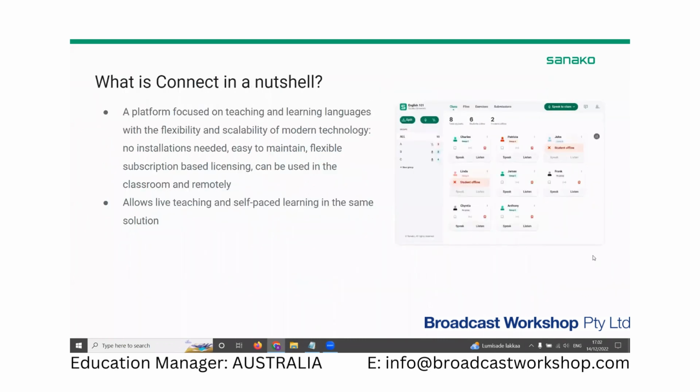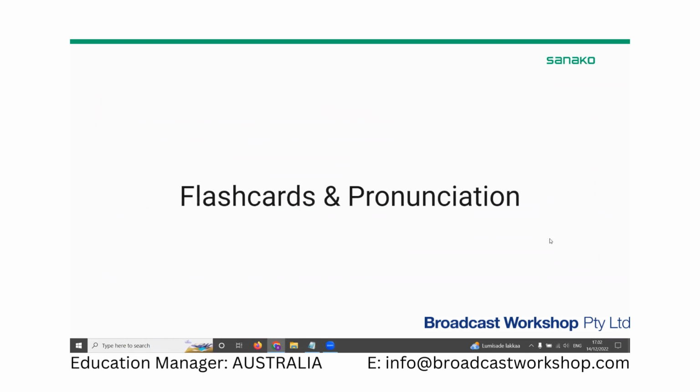For those of you who are new to the system, let's briefly recap what Connect actually is, the system that we're going to take a look at today. Connect is a platform focused on teaching and learning languages with the flexibility and scalability of modern technology. There are no installations needed. It's easy to maintain. There's a flexible subscription-based licensing, and it can be used in the classroom and remotely as well. Connect also allows live teaching and self-paced learning in the same solution, which is a good segue to flashcards and pronunciation, two features that we're going to take a look at today.